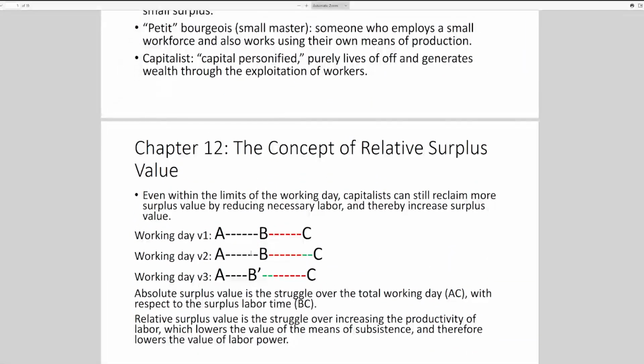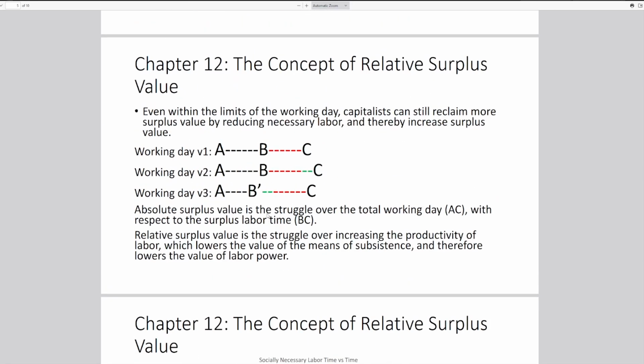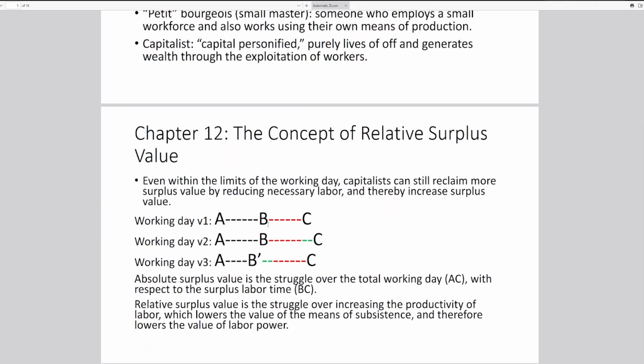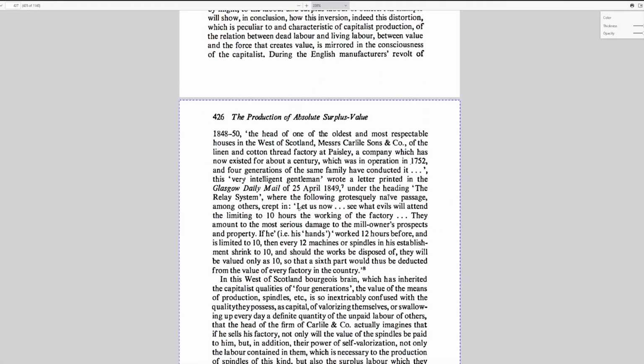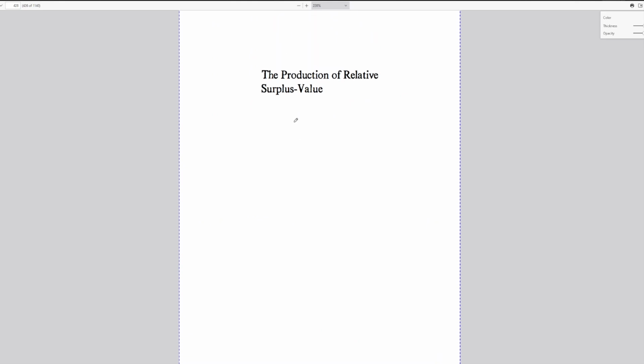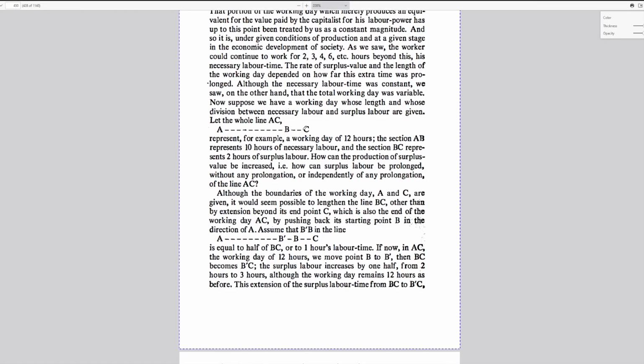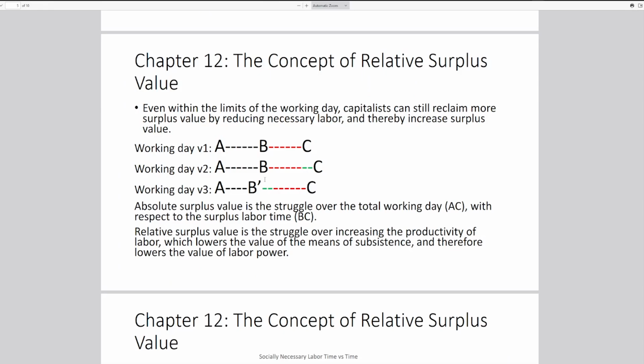I really am jumping ahead a little bit, but actually, no, that's not true. I guess let's just get to chapter 12 because why not? Let's talk about relative surplus value, because that is basically what I'm talking about anyway. Okay, so we have our line diagrams here, which I have recreated. I tried to recreate the example Marx did again, just fewer words, hopefully better pictures, some color in here.